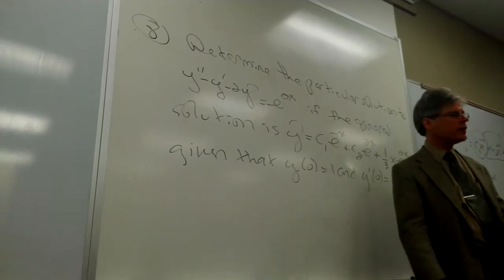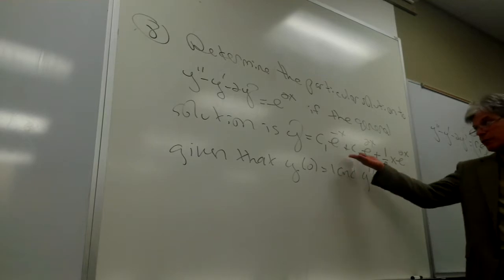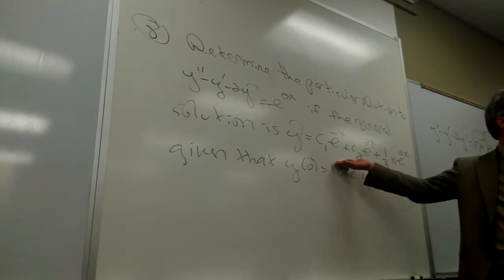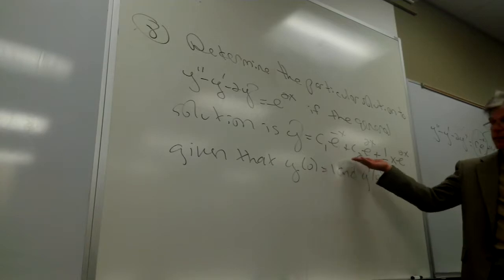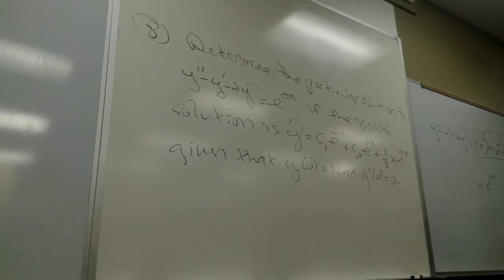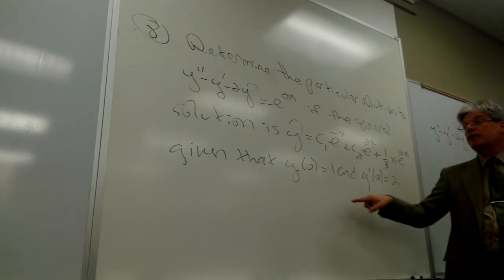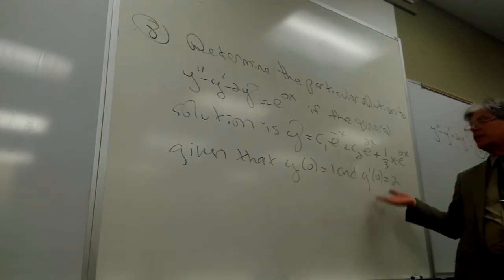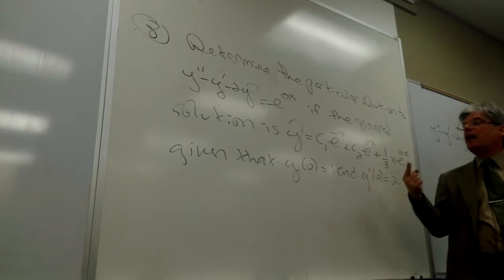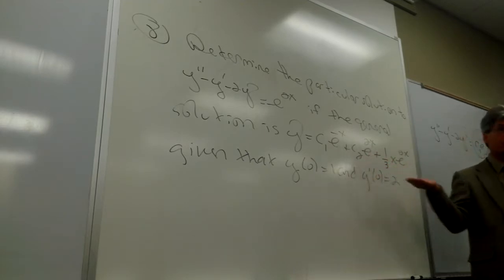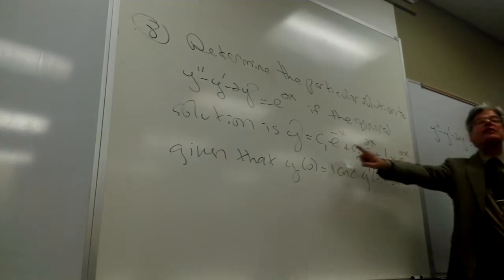Now, what do these solutions look like? Well, actually, I shouldn't ask that question. How many solutions do I have? I think I've got infinitely many because I don't know what those constants C1 and C2 are. And so I think I've got a whole family of curves in the xy coordinate plane that are indeed solutions to this differential equation. However, if I give you some kind of constraint like y of 0 equals 1 and y prime of 0 equals something else, then I think that's enough information to allow me to find these constants C1 and C2.